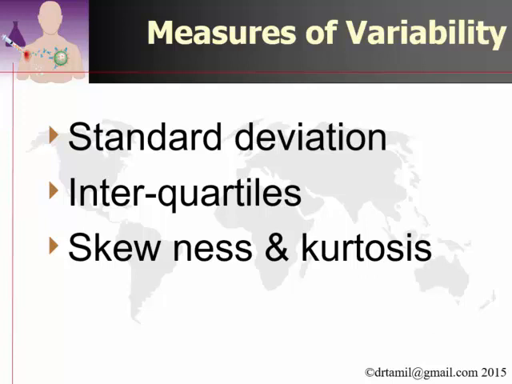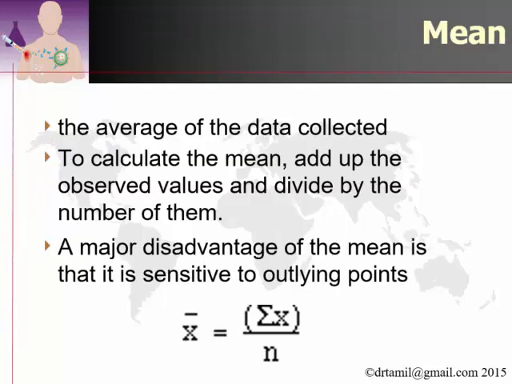First one, we're going to talk about the mean. The mean, as mentioned earlier, is very simple. The concept is to get the average. To get the average, you take everybody's value, then you divide by the number of them. For example, you take all your marks, you get the average, and that is the mean. Problem with the mean: if you have extreme values, these extreme values will affect the value of the mean.